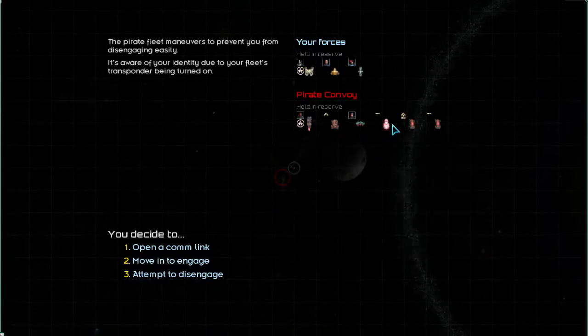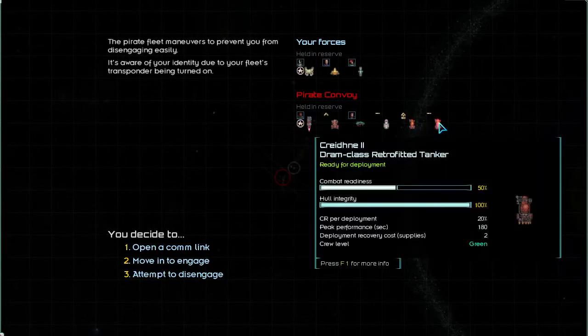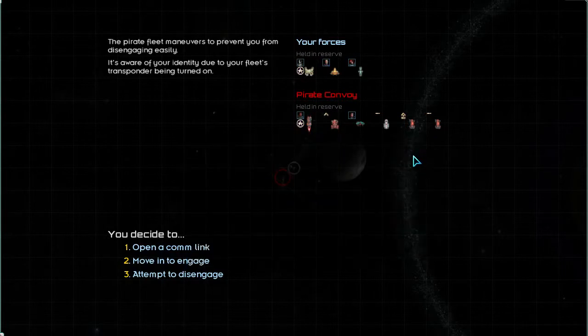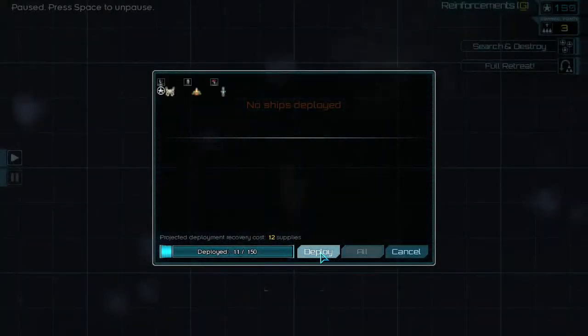And we're back! Alright, so here we have found a pirate fleet. Yeah, it looks a little more scary than it actually is. It has a couple support tankers, which won't actually do much to the combat. Close support mining ship. Yeah, this looks pretty reasonable. Let's move in. Let's deploy all we got.